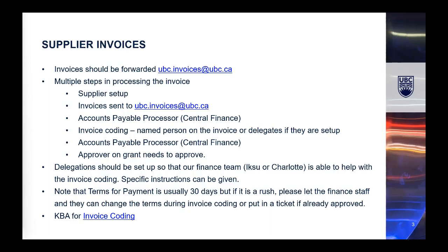The terms of payment is usually 30 days. But if it's a rush, we can change it to immediate, and I'll give you an example of that. If we're able to do it in the invoice coding step, that's great, we can change it to immediate. But if it's already pushed through and they say, oh no, it's a rush, then we'll have to put a ticket in, and they're usually pretty responsive on the ticket. Or they'll let you know it's already been put through, or give you more information. Sometimes you can't see that on the system.